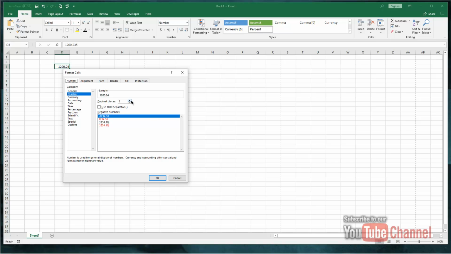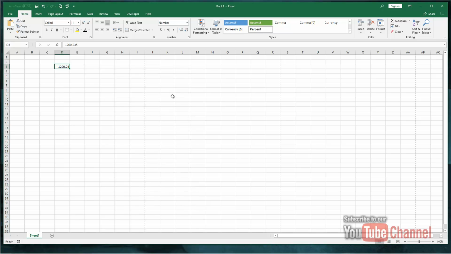Now I don't want to see only 2, I want to see 3. So what I do is I increase the decimal point, and you see now it changes to 235, the original number I put in. Or I can take them away completely and I don't have any decimal points whatsoever. So let me change this one back.